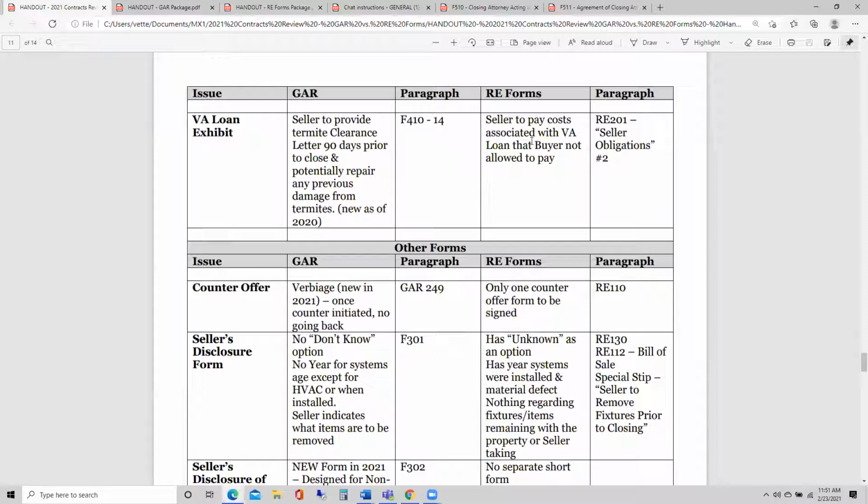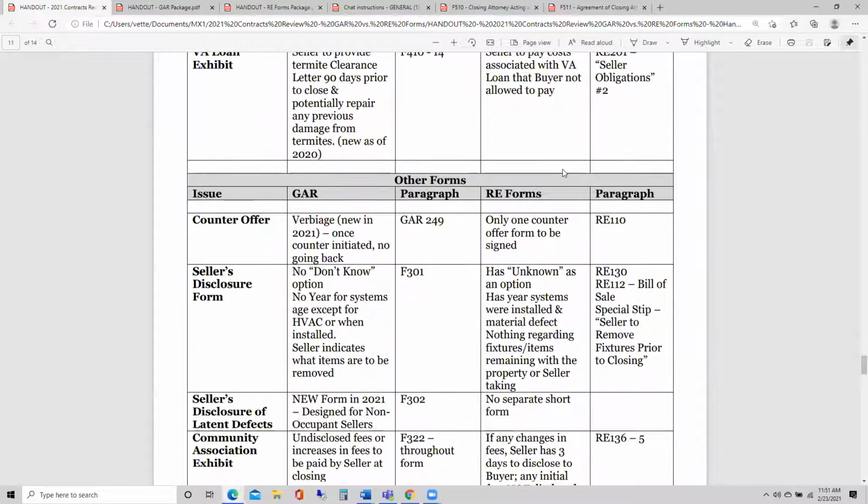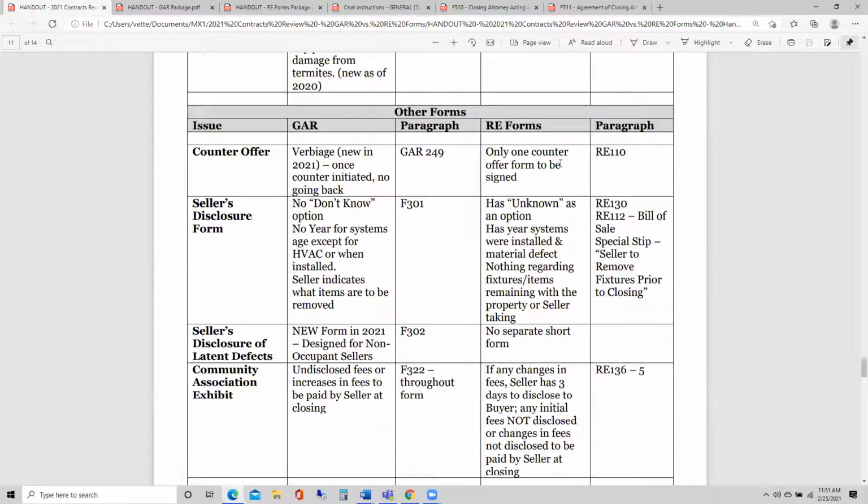Does the seller have to agree to reduce the sale price if it doesn't appraise? Absolutely not. It's an amendment. They don't have to agree to it. They can say, sorry, buyer, nope. You can terminate or you can bring cash for the difference. If you terminate, I'll go on to my next buyer. Or if you bring cash for the difference, we'll go to closing.